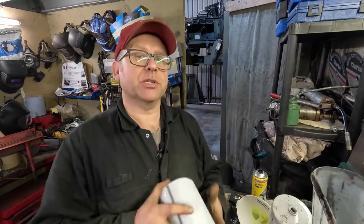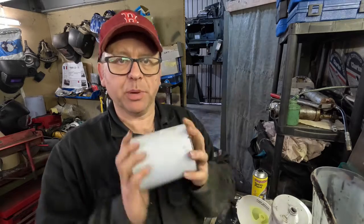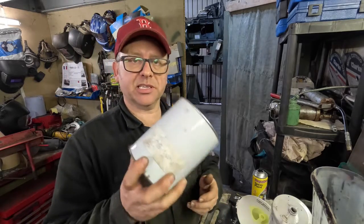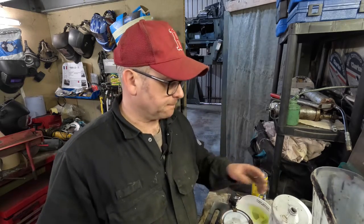So what we're going to do now is mix the paint up, and I'm just going to show you very, very quickly how to spray a chassis. To do that, we need to look at how we're going to apply it. So firstly, as I said, we've got cellulose paint. I'm just shaking that here, getting it mixed up. Be great if it was a little bit warmer, that'd really help. And we need to stir this like mad before we use it, because sometimes some of the pigments can sink to the bottom of the can.